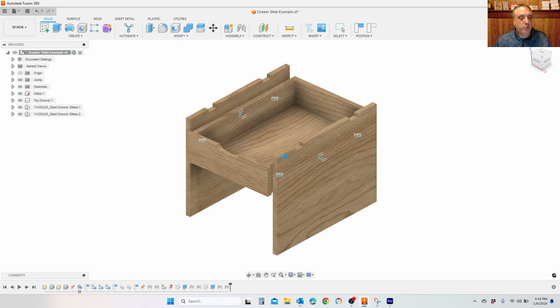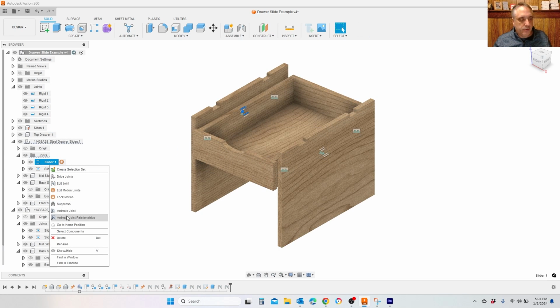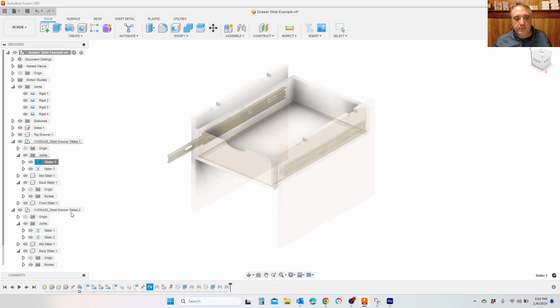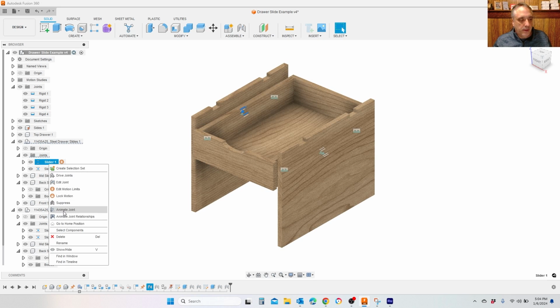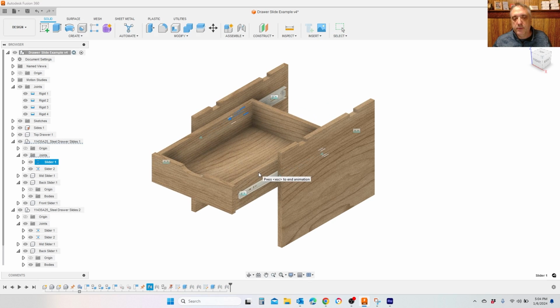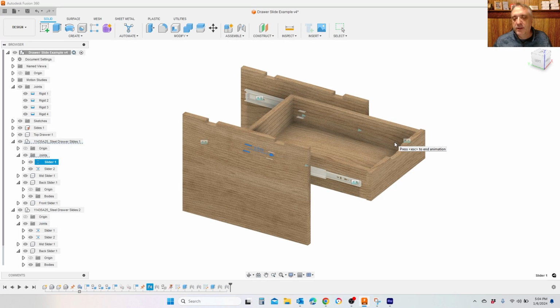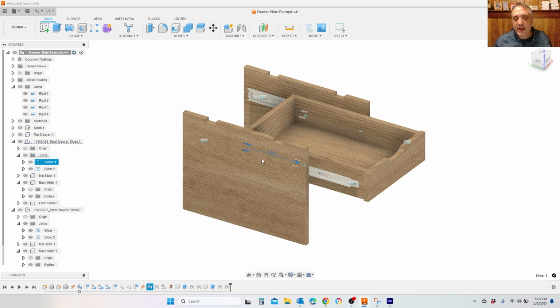Some other things just to point out, we can also animate these by going to the joint in the browser and animating the joint. You can also animate joint relationships, which will show it moving relatively, but what you'll see when that happens is it'll move some related joints but not move them back, and then just continue to animate part of that joint.